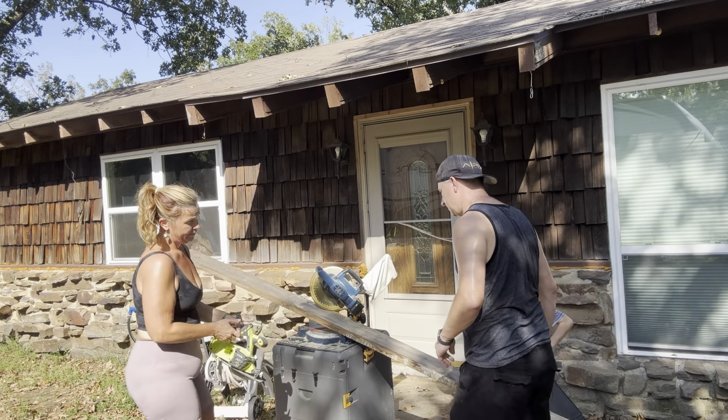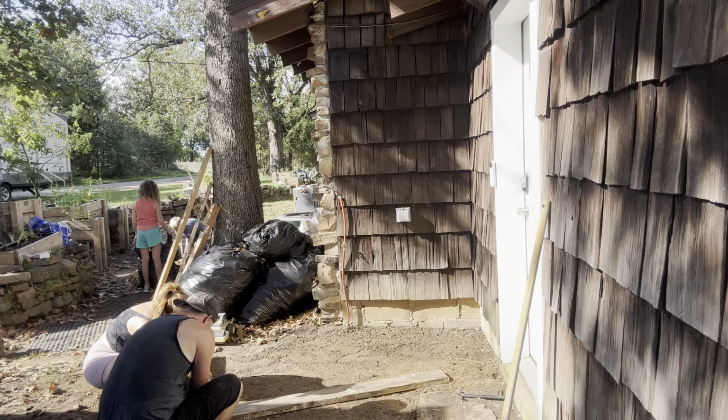Okay, so we're going to try to screw these framing boards together here and start bringing our concrete in, I guess. All right. The reason we did the angle is because we don't have long enough screws, and they didn't have any longer screws at the hardware store, so we're using what we got here. If you cut the angle, you don't have to go through as deep.